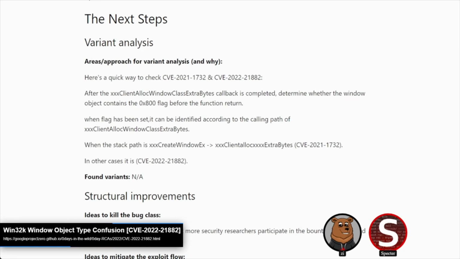So yeah, if the design is poorly written, you could definitely go for variant analysis on this. It is one of those places where you see the callback. We're seeing this sort of issue.